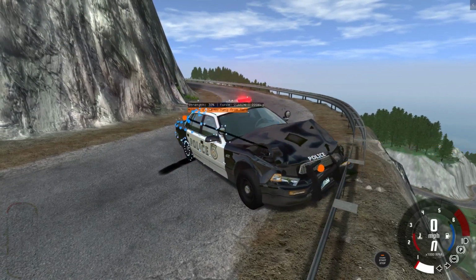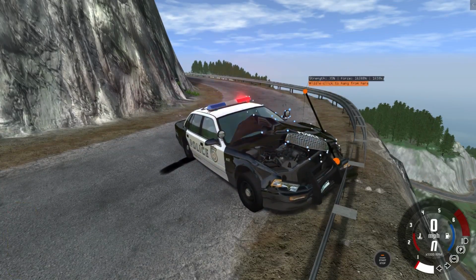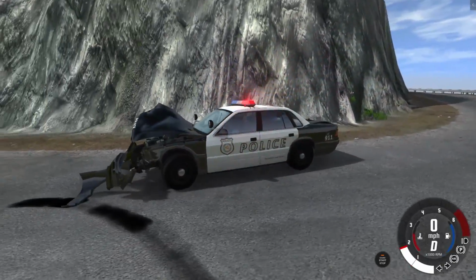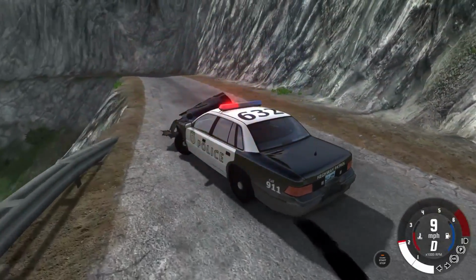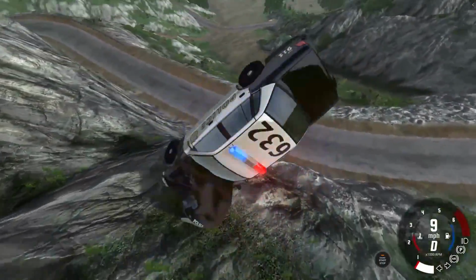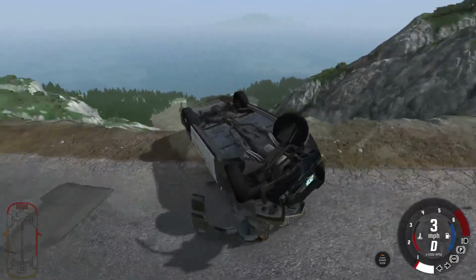I might be stuck here. Oh, there goes the hood. No, come on. Let's try to, there we go. All right, cop car's good. I mean, it's not really good, but it's, oh, the wheel's broken. Yep, wheel's definitely broken. Oh boy. Alright, we might need a new cop car here.